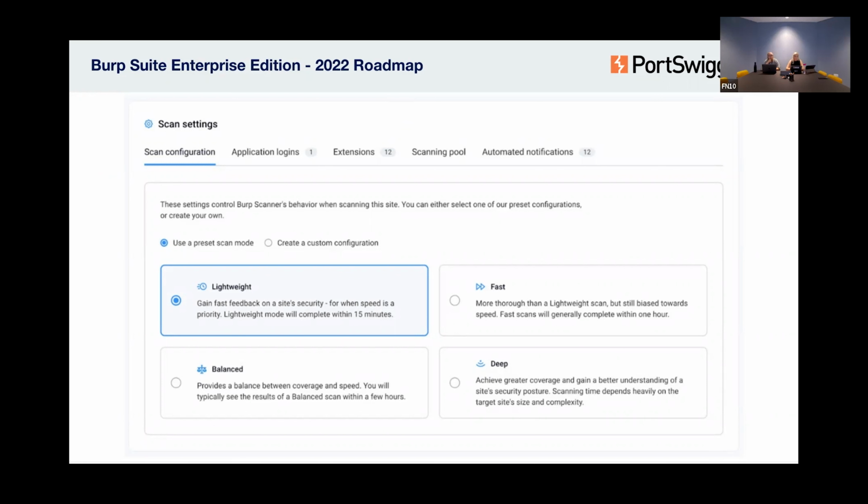So you can see the options here under the preset scan mode. Really more of a focus on lightweight, fast, but we do give options for more of a balanced scan, which you can compare results-wise to the other two. And if you're definitely going for thoroughness in terms of the coverage and auditing, we've got a deep scan there as well. We've just built out our Juice Shop, which is a great testing platform if you don't necessarily have something internal that you have access to straight away. That will always be available through the trial for you to run these scans against as well. The idea being it's more of a modern application, deliberately vulnerable, with which to explore in terms of that testing.